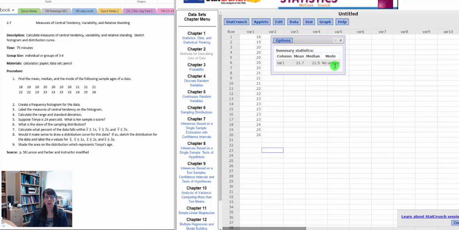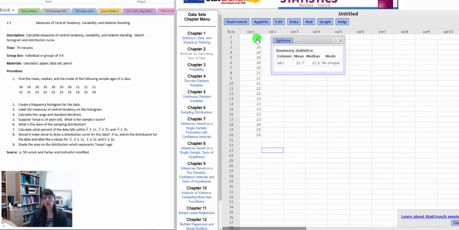If you get no unique, I would go back to the data just to make sure, because it's only going to list a mode if one number appears more times than another. But if more than one measurement appears the same number of times, it's not going to detect that.